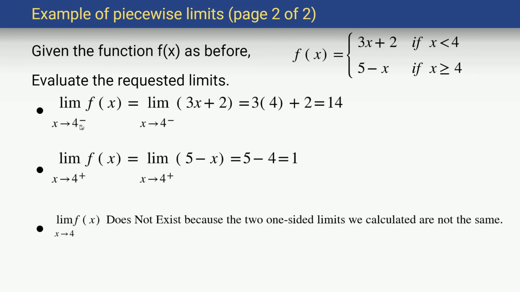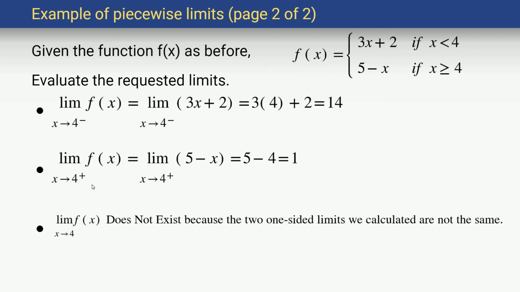So this is what it would look like algebraically here. The limit as x approaches 4 from the left of f of x is the limit as x approaches 4 from the left of 3x plus 2, because we replaced f with 3x plus 2. When you get to this point right here, now you've got a continuous function, and for continuous functions, for polynomials, just plug in the 4. So you just put in the 4, and you get 3 times 4 plus 2, which is 14. Okay, so that's the one-sided limit from the left.